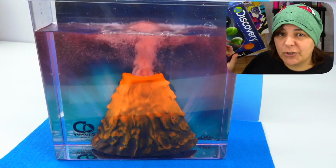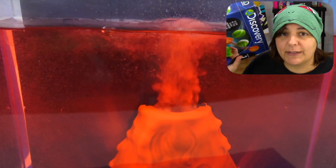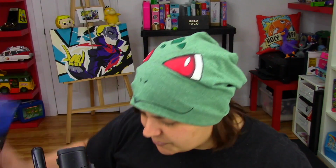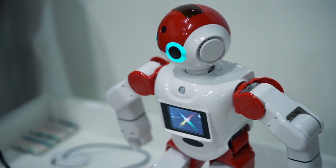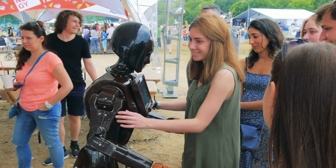So in essence, 2 out of the 3 experiments that were in this box failed pretty badly or were extremely underwhelming. I'm pretty sure they probably messed up the slime too, but 2 out of 3 is already a fail for me. Which means that this kit goes in the trash. Boy oh boy, was my hope up here. Having so many fond memories of Discovery Channel and learning from it made me really think that these kits would have a teaching value from them.